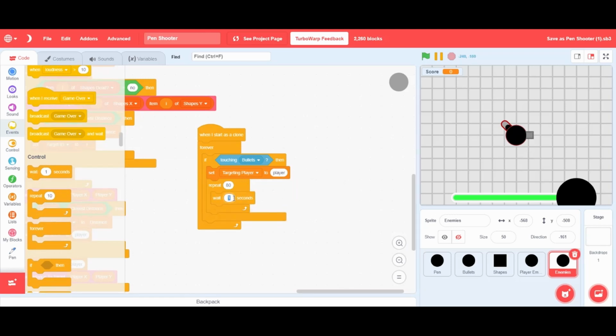So we're gonna wait like 0.05 seconds. Then we're gonna set the targeting player to be blank, and it'll stop targeting the player.